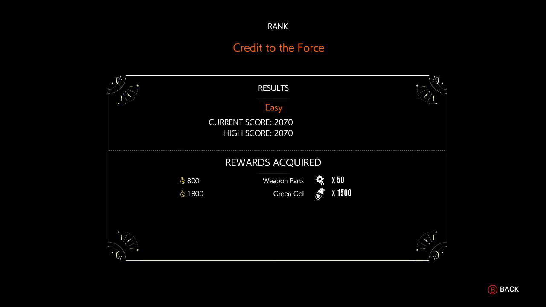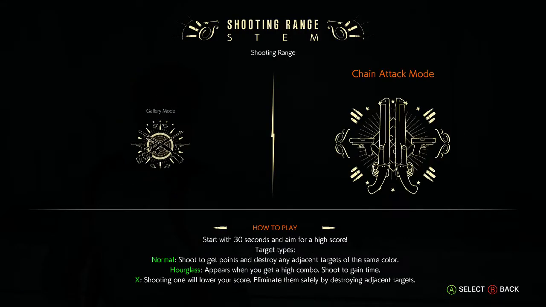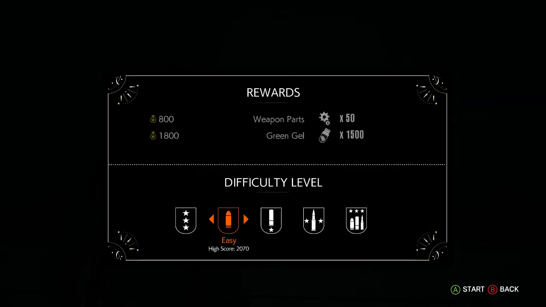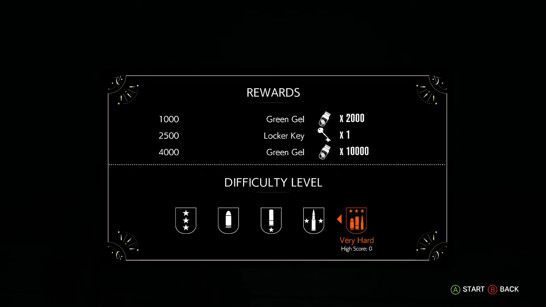Okay, so you'll see that the more points that you get, the more stuff that you'll get. So for that one, we got weapon parts and green gel. And now you can play all through all the levels of these things, but we just did the easy one, and it'll tell you what the rewards are. It's not like it's bad to play through each of these rankings, but what you're going to want to look for is the key.